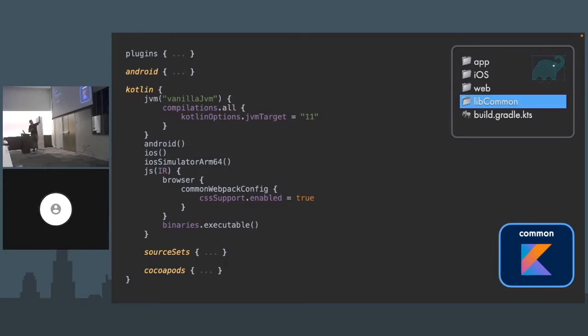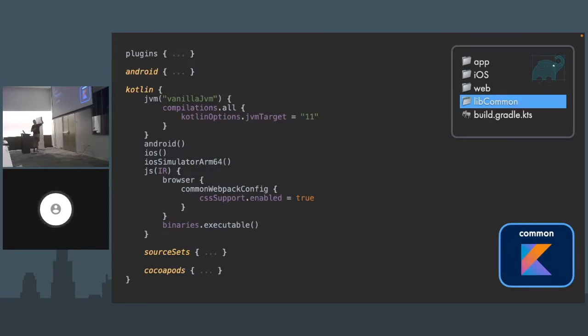And the last block right here, the JS block, this is typically what you would have in there. The IR flag you see here is for the new internal compiling representation that they've added in the last few months. Well, actually, they've added it a while back, but it's become stable in the last few months, I would say. That's about it. So all that we really needed to adjust are the JVM and the JS blocks right here.